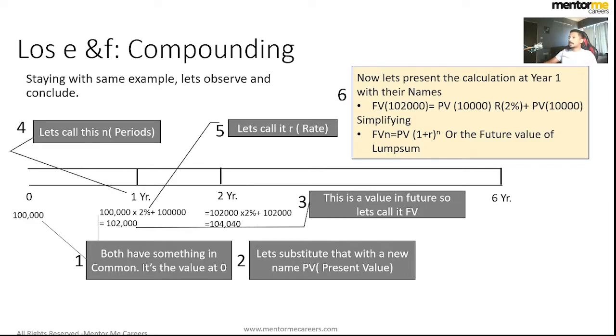So let's get started with looking at the first example out here. Just observe what is exactly happening. How did 1 lakh become 1 lakh 2000? That's what we need to observe, right? We just need to observe how this 1 lakh becomes 1 lakh 2000. That's how we'll get the formula.